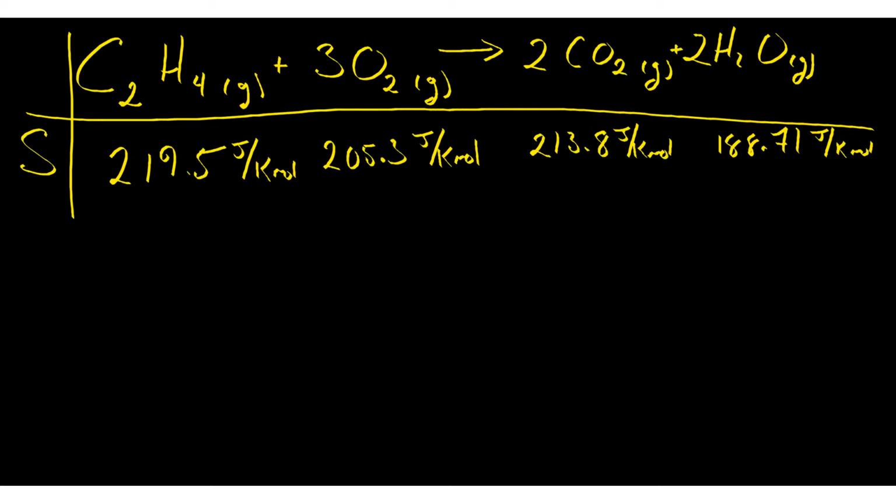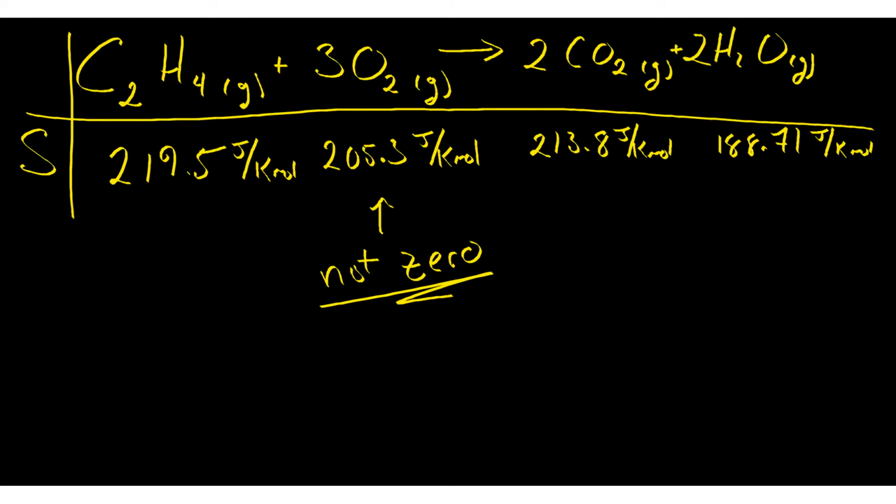Now notice a big difference with Hess's law, with enthalpy. The entropy of a pure element is no longer 0. The enthalpy, the delta H for a pure element, the delta H of formation, is 0. But for entropy, it's not 0. Everything has a non-zero entropy at non-zero temperatures.